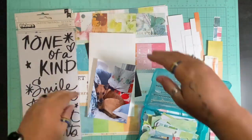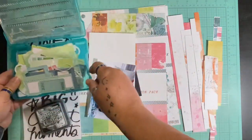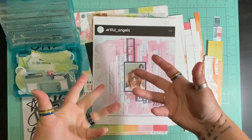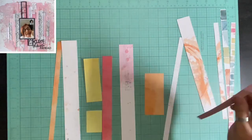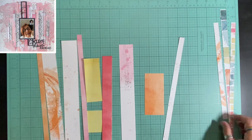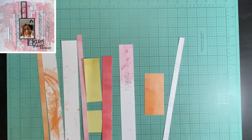So I have my papers, I have my embellishments, I have my picture and this awesome layout — let's see how this goes. First things first, I take all my scraps and decide which I want to use. Those two that have the multicolors right there, I definitely am not going to use. I'm trying to stick with kind of one color on each of those strips.